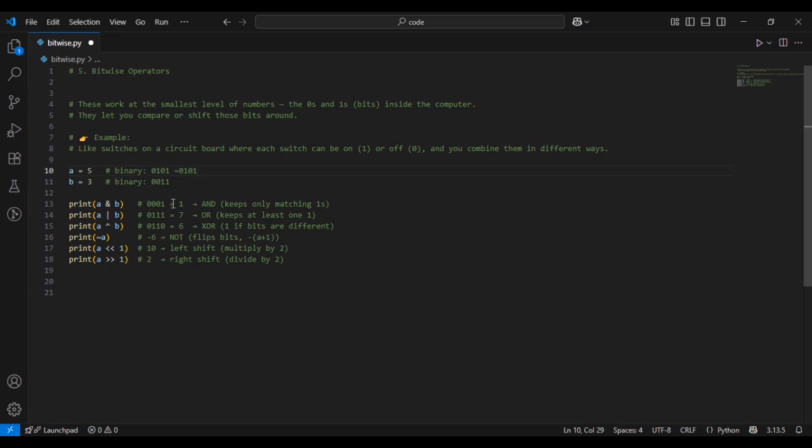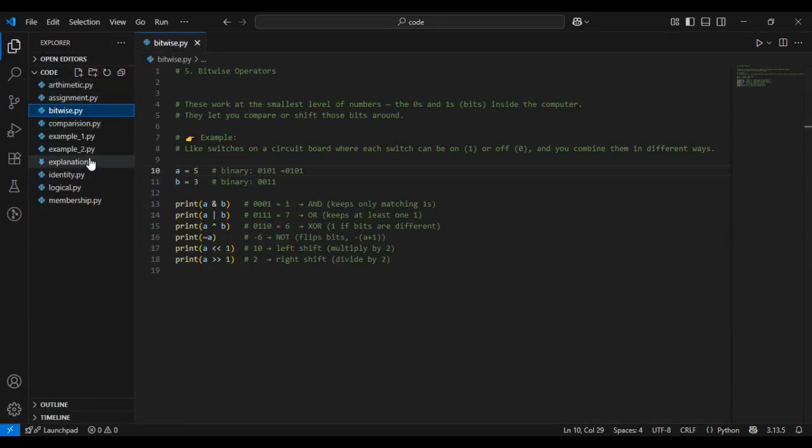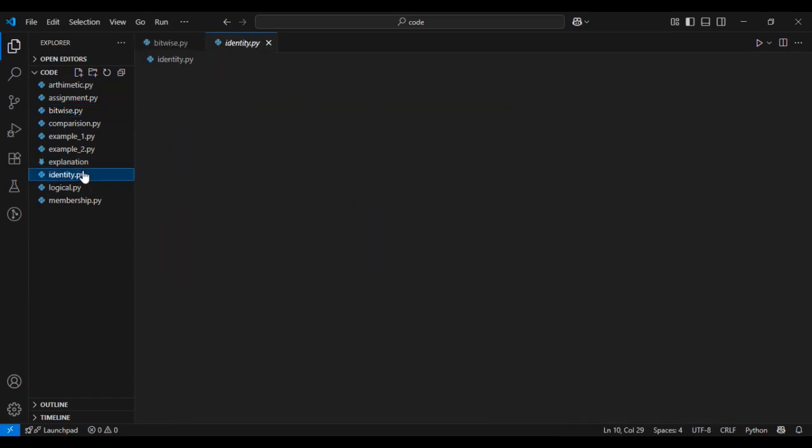So it's a little bit confusing, but you don't need to go very deep into it. So let's just understand that you can only do a left or right shift as many times as there are zeros on that respective side. And right shift is the same as left shift, but the one key difference is in left shift you multiply the value by 2, and in right shift you divide the value by 2. Next we have the identity operator.